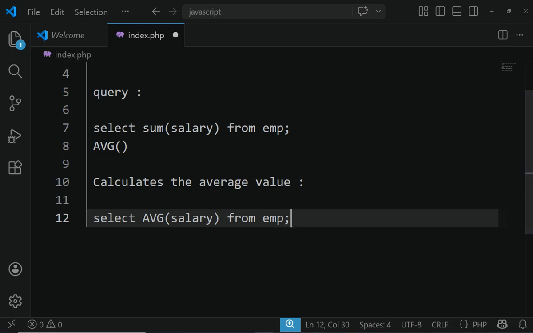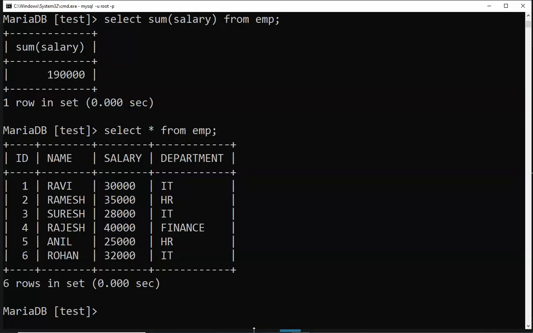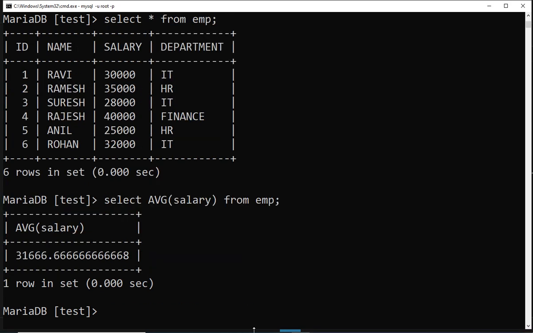We'll check. Select avg(salary) from EMP. Yes, 31,666.